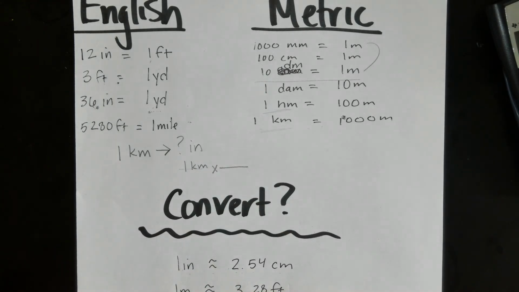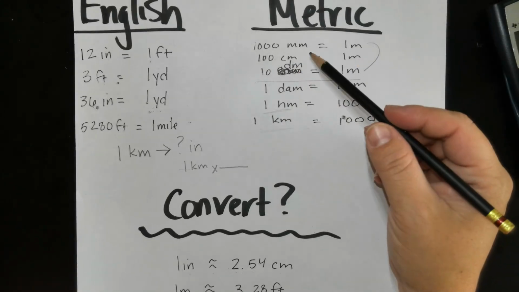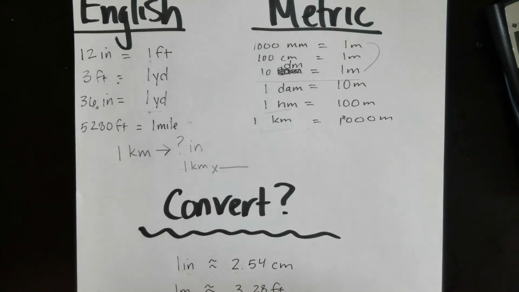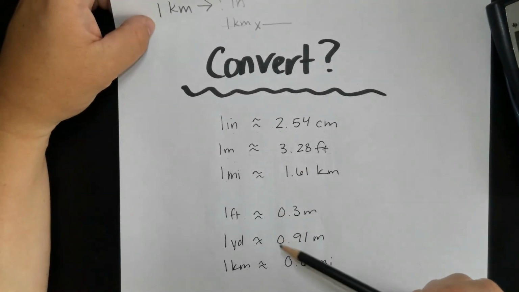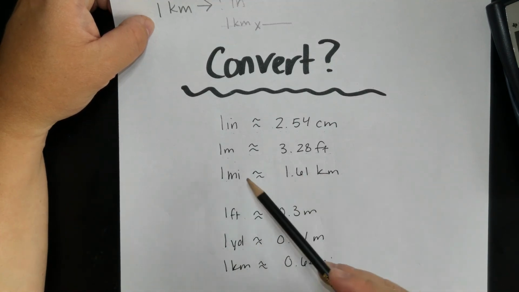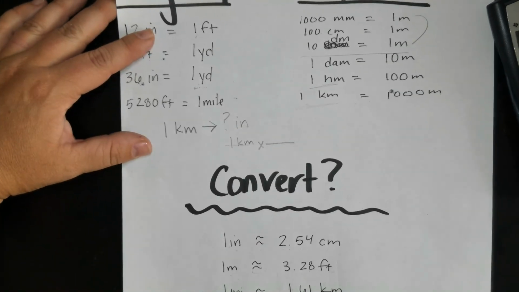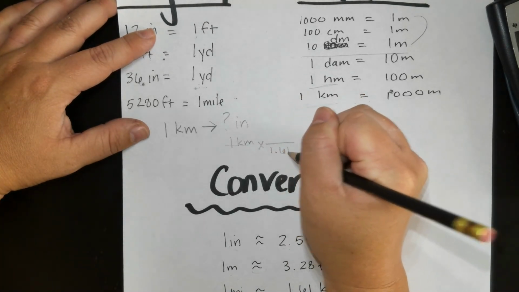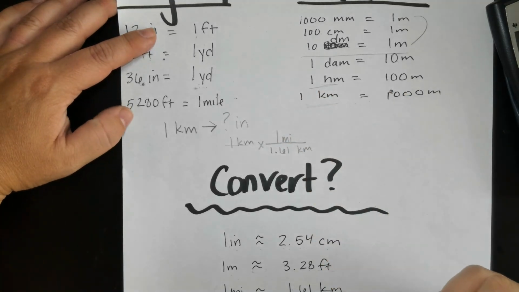We have to take a look and say, hey, I don't see anything right here that directly takes me to the English system from the metric, but we can look down here at the bottom to our conversions, okay? Let's find something with kilometers in it, okay? I can see that 1.61 kilometers is equal to 1 mile. And then we can go back and say, hey, yeah, we got some work here for a mile. So we can use that, okay? 1.61 kilometers is what we have in approximately 1 mile, okay?